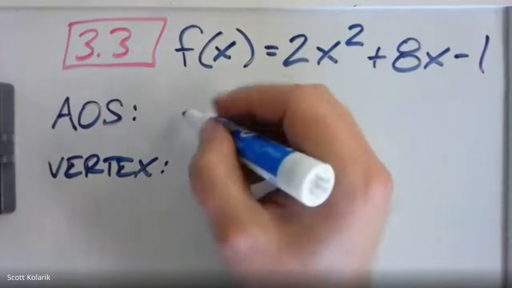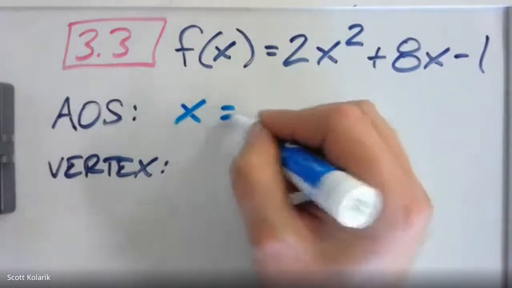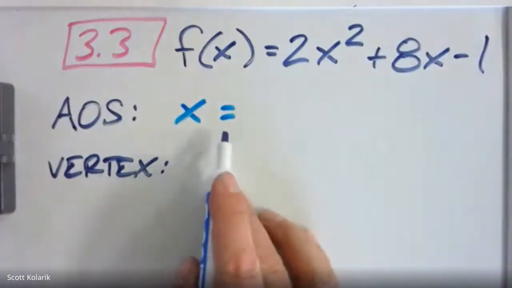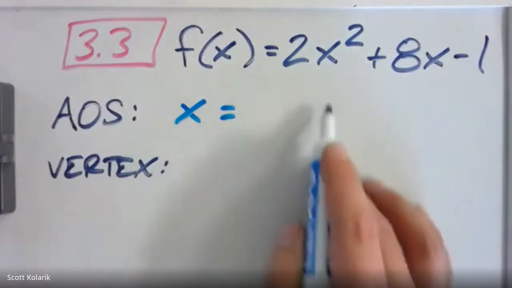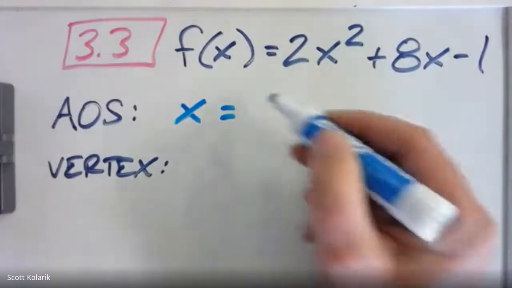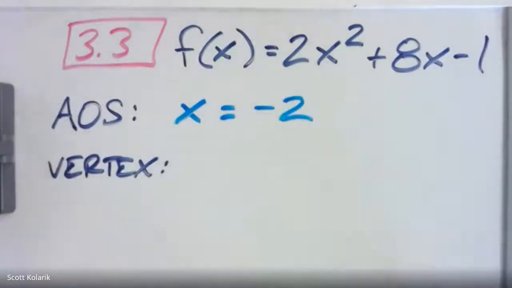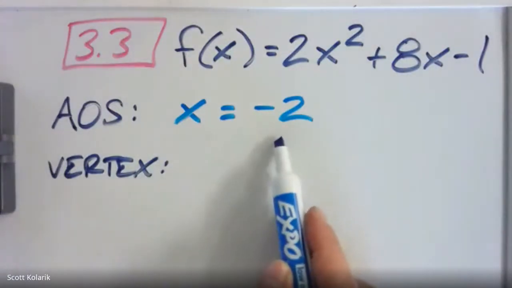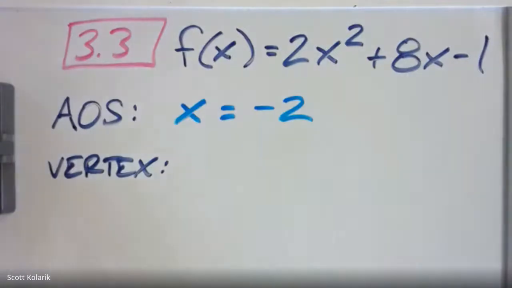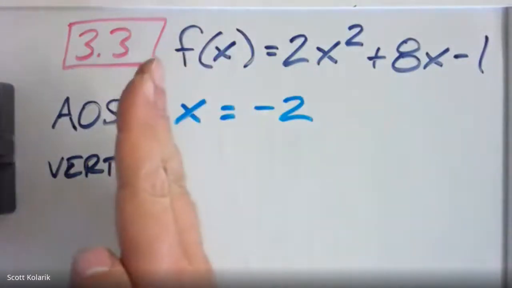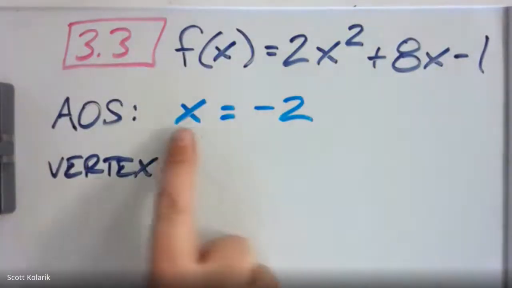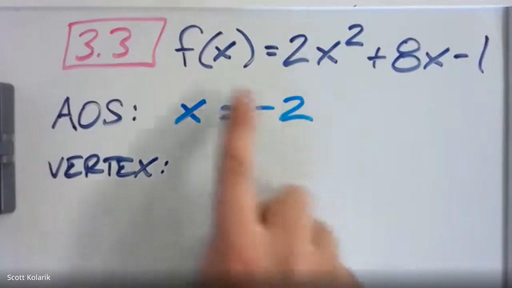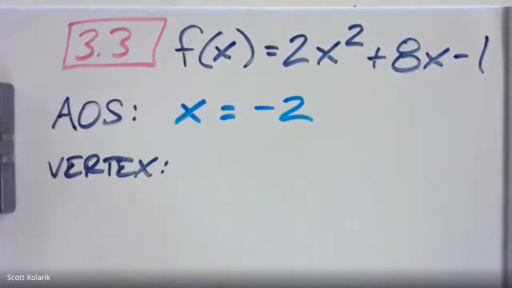So my axis of symmetry is a vertical line that can be represented with the equation x equals. And x equals in this case is going to be that negative b over 2a result, or that negative 2 value. This is a vertical line that, if I were to graph it, would be a vertical line 2 units to the left. That will be the mirror that chops whatever my parabola looks like on the graph in half.